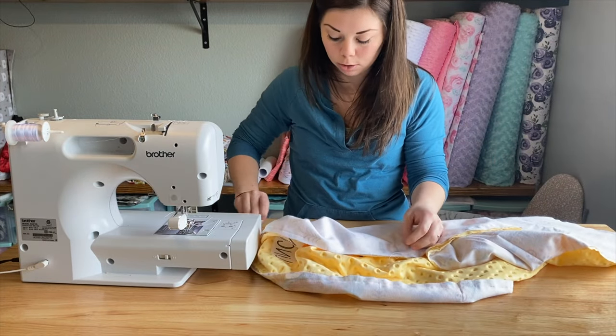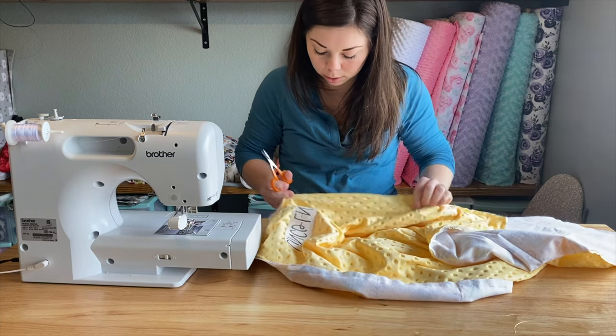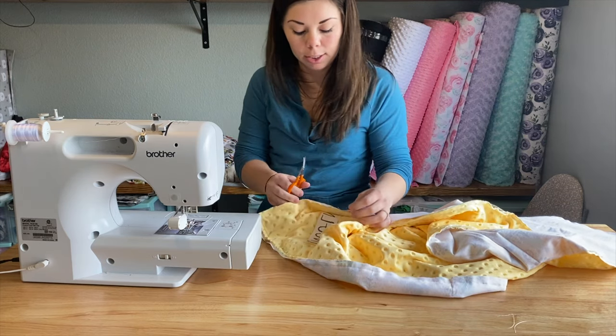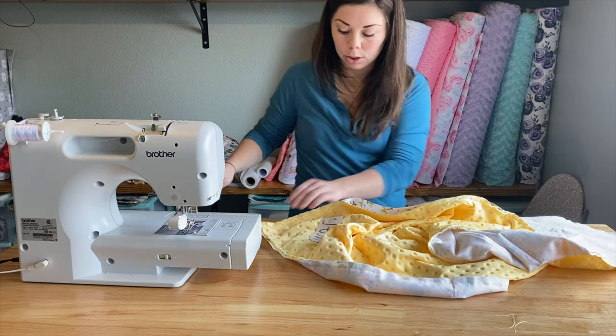Now I'm going to cut the tail off of my starting and stopping points. You don't have to because they're going to be on the inside of the blanket, but I do. And so now I'm going to get my scissors.